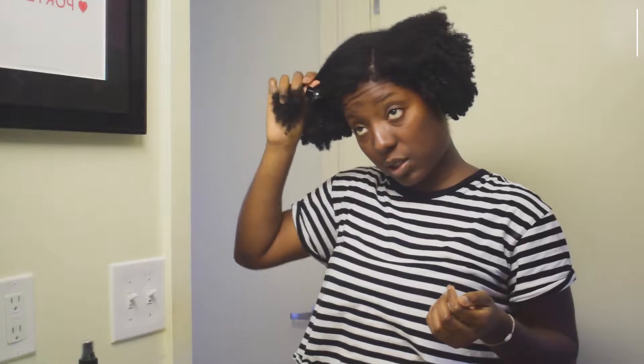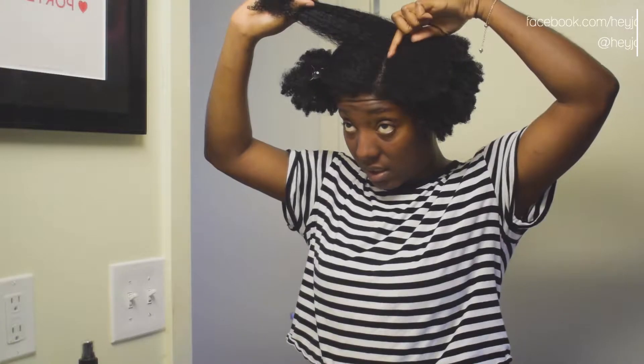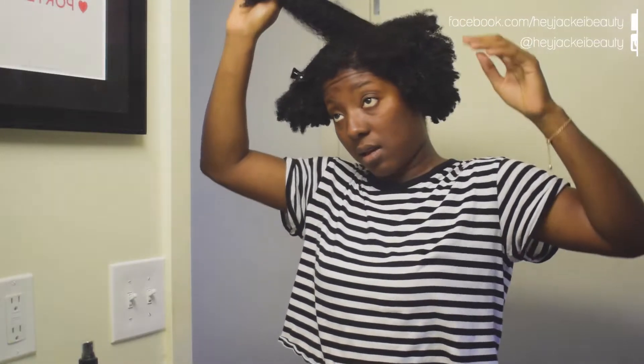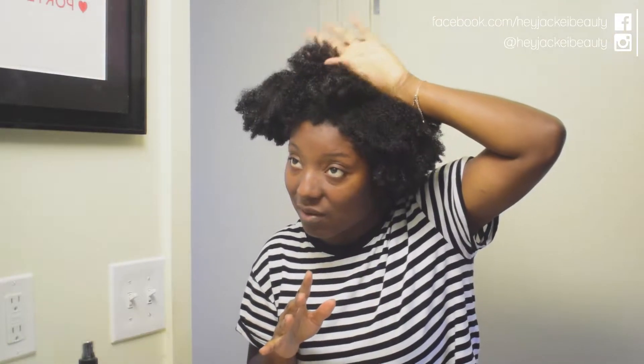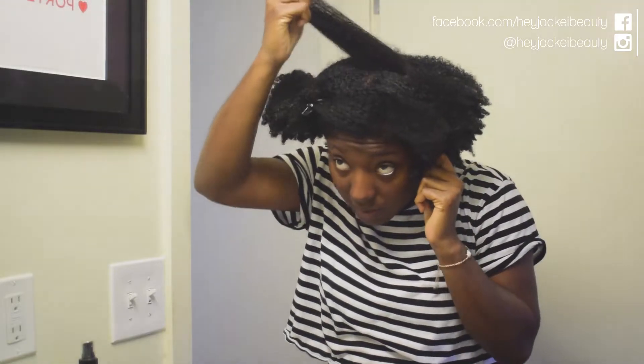I have a clean part here, and then I do another part over here — it doesn't have to be clean — because this is where I want my hair to stop splitting in two directions. From this point on I want my hair to be up and to either side, to have free motion and range. I don't want the line to go all the way back and create a wedge far back. So I'll split it in half: this part goes down here and this part goes here — probably two twists each side.